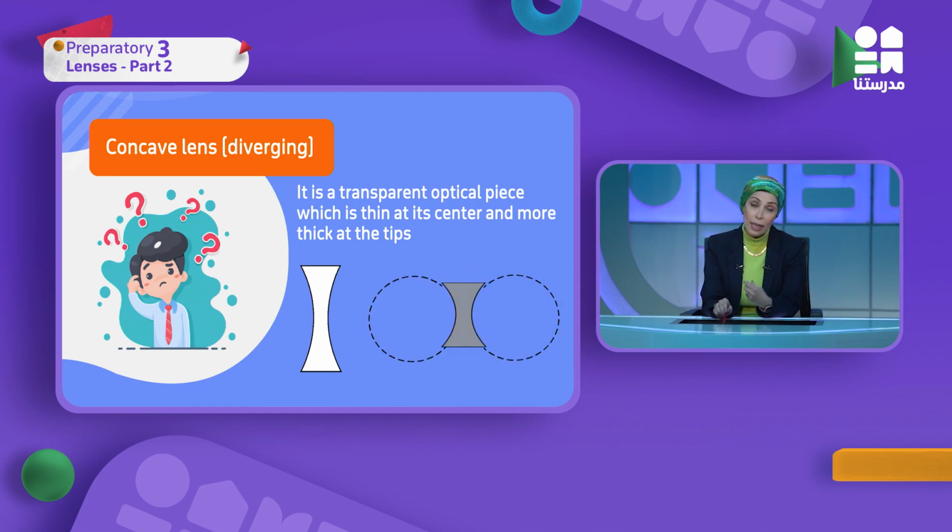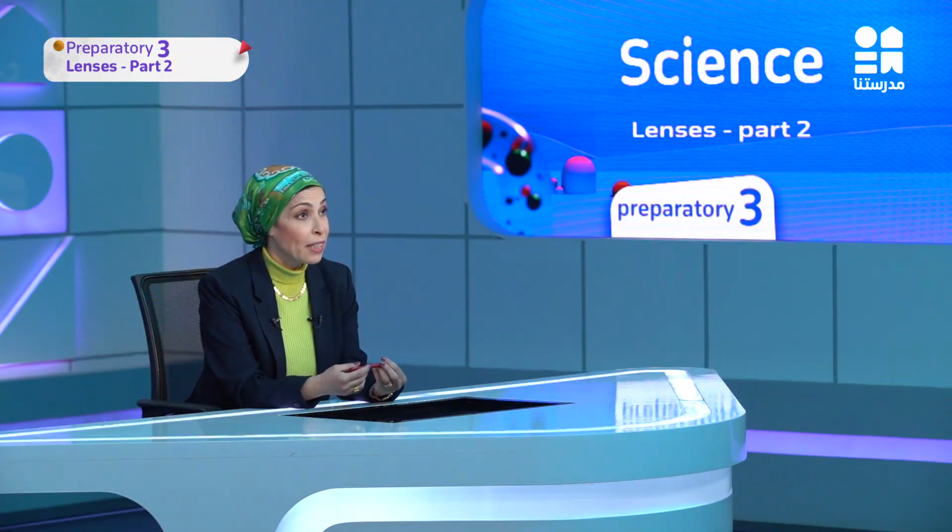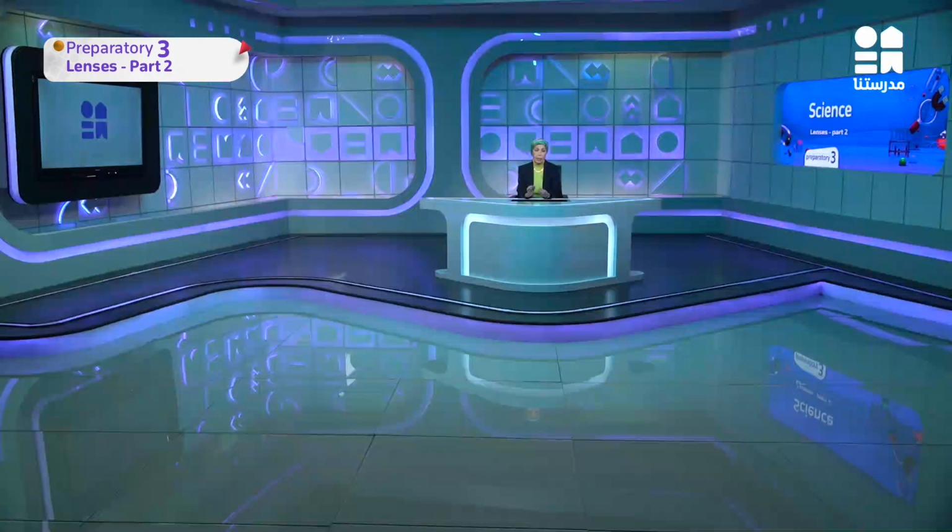And as we did before, let's remind ourselves from which parts the lenses come. I said before that we have two spheres, and if the two spheres are touching each other like we see here in the picture, we can get the concave lens. If they are intersecting together, we can get the other type, which is the convex lens. Today we are going to study in detail the image forms in this case, which is the concave lens.